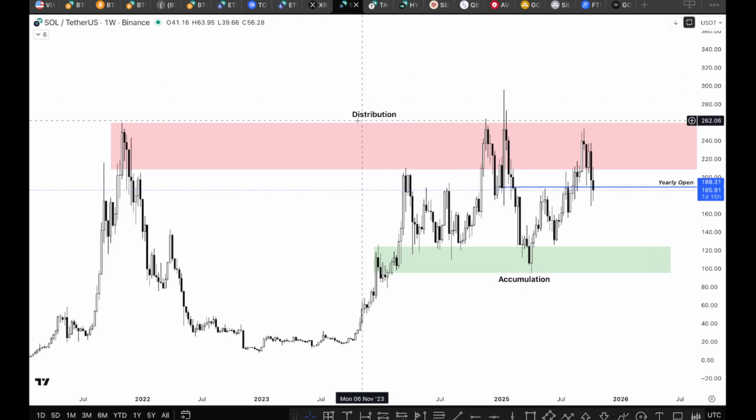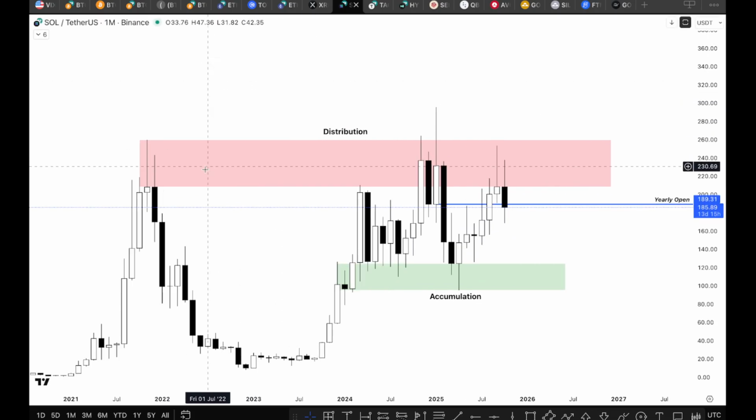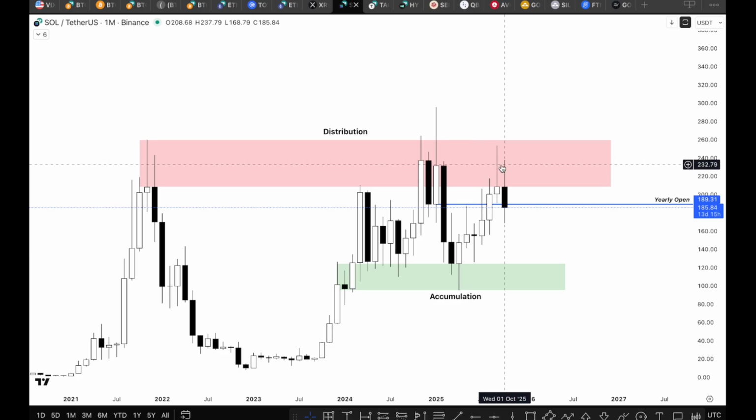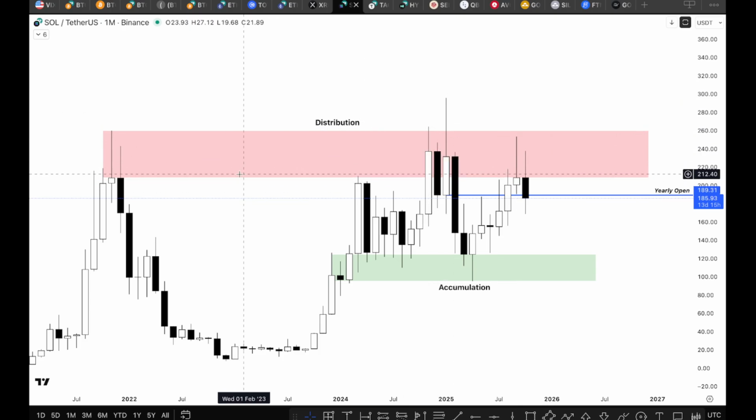So distribution was very clear over here. Go to the monthly chart. Look at this wick. This is where sellers came in 2021. And where do they show up again? March 2024, they showed up. November, December, January, February, they showed up over and over, and even September and this month, they showed up again in this zone. Tried to have some closes in that zone, tried to build some strength, but it has all rejected. Smart money have sold again in the distribution zone, and they've used it as exit liquidity.